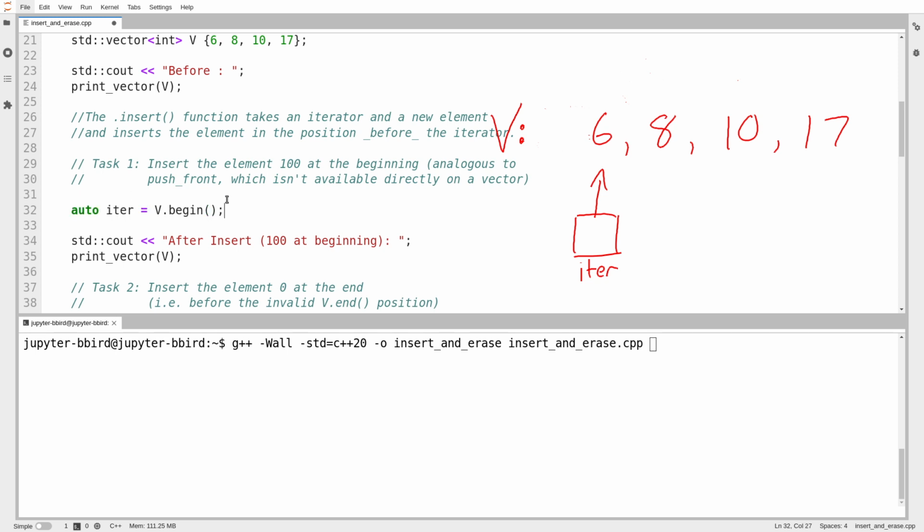So iter equals v.begin(). Again, like in the last video, I'm using the auto keyword to represent the type of my iterator, and I don't bother writing the type on here, but I could point out what that actually is. The real type of an iterator is this. So I go into the standard library, std::, I grab the type vector, I go inside of that and grab the type iterator. And the reason why this is significant is the type of an iterator does depend a lot on what you're iterating over. An iterator over a vector does do something different than an iterator over a list.